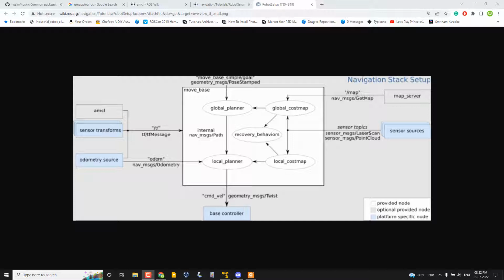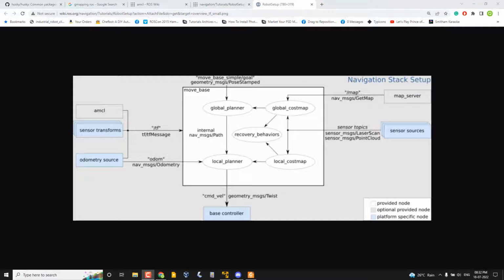Localization means, if you are using your phone and you turn on the GPS, you are localizing your position on Google Maps. For an autonomous robot, localization means the same thing. The robot can be an indoor robot or an outdoor robot. It can have GPS, or it can have other sensors for localization.